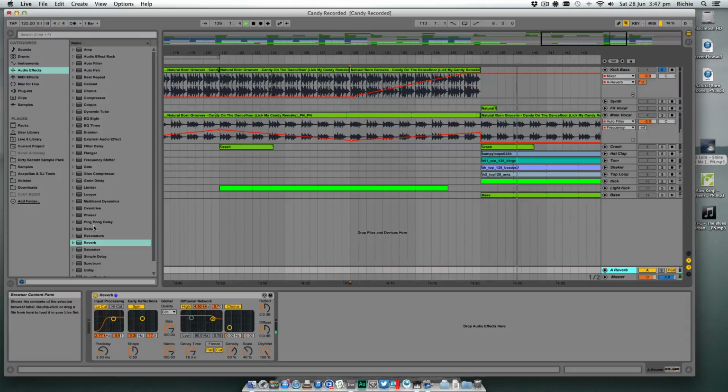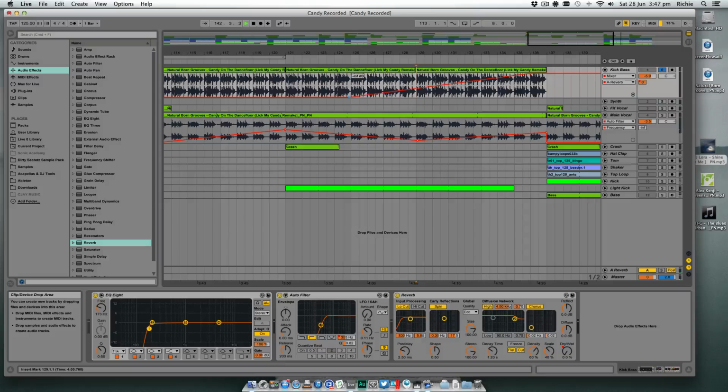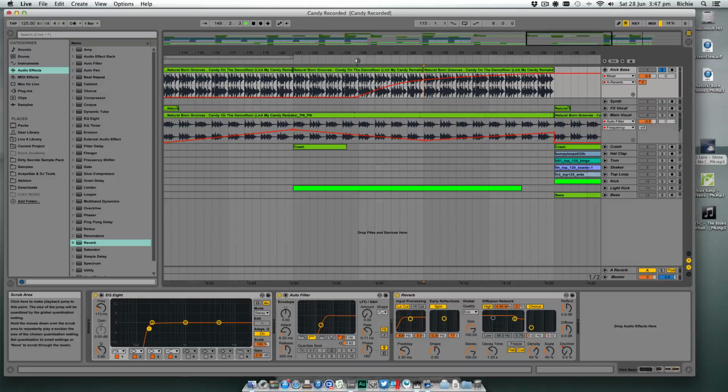So we've got a real nice build there going on. I think we might need to have that reverb a bit longer actually, and at full a bit longer as well, because we want to build that sound. So I'm going to curve it up so we have more of the reverb coming through. Let's try it again.